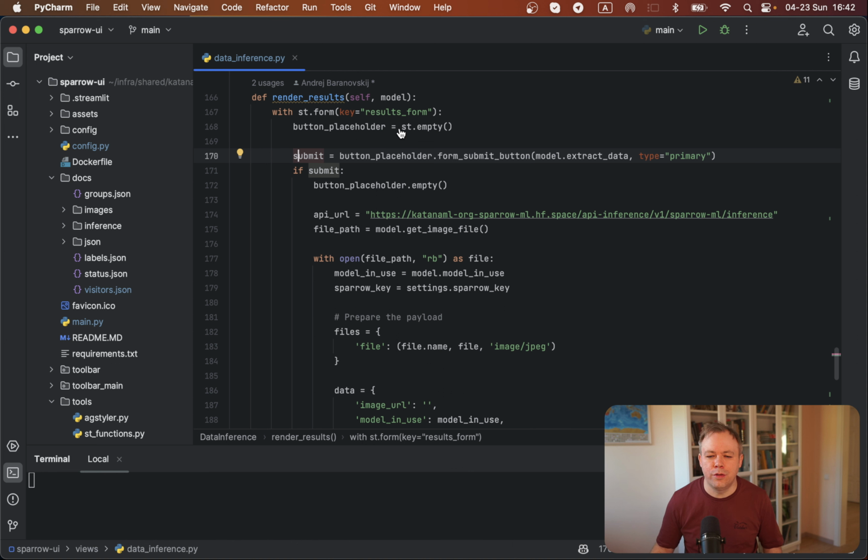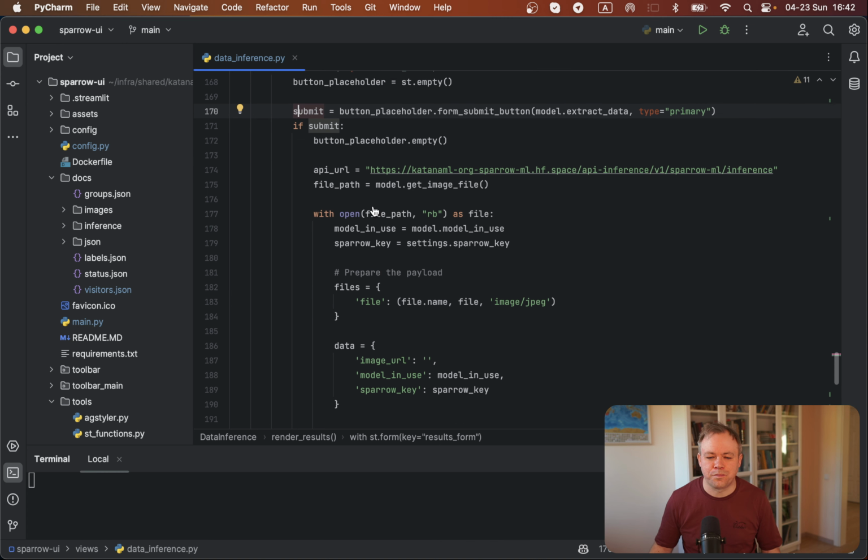and also we're using an empty placeholder, because I would like to hide the button when a request is busy. I don't want the user to press the same button twice. So the button is hidden, and instead this spinner is displayed. And then as soon as the request is processed, we display the button again. So we've got an empty placeholder, and we put the button in this placeholder. And then as soon as the user presses the button, if we detect in the Streamlit application that the button was pressed, then we're clearing up this placeholder, and essentially this means that we're removing the button, so it's not visible anymore.